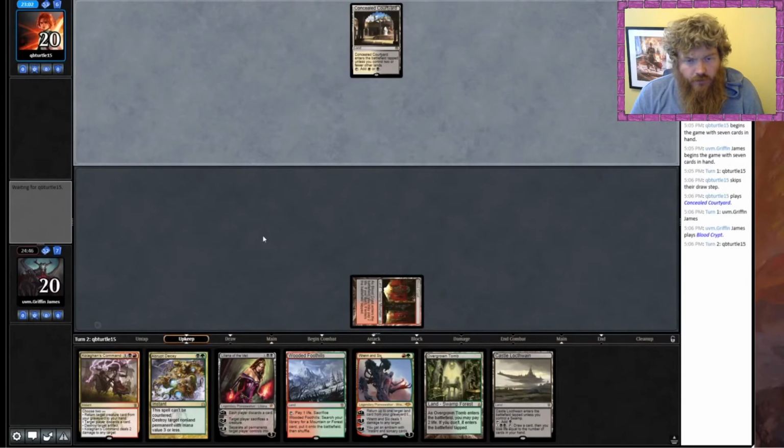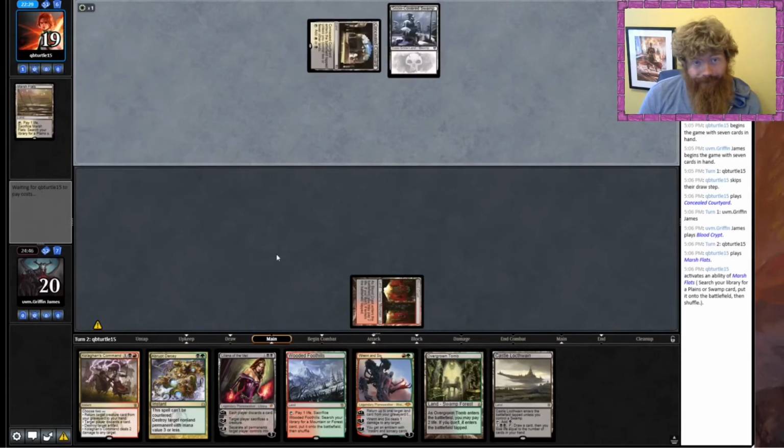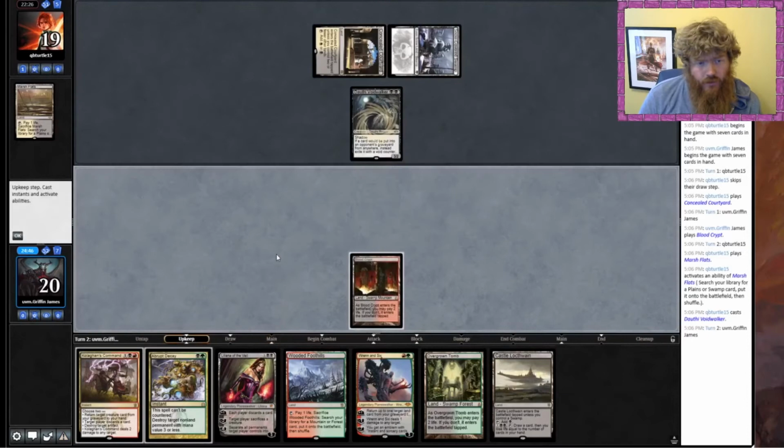Going with Blood Crypt on 1. Why did I do that? I don't know. Over the Overgrown Tomb? Maybe I had a reason in my head. Guess in case I draw a Lightning Bolt or something. 2 mana, Dauthi Voidwalker. Sure.